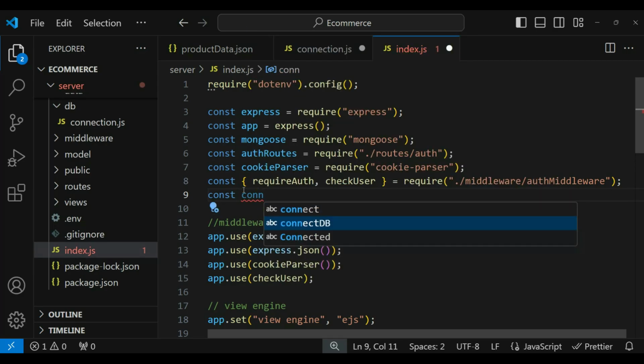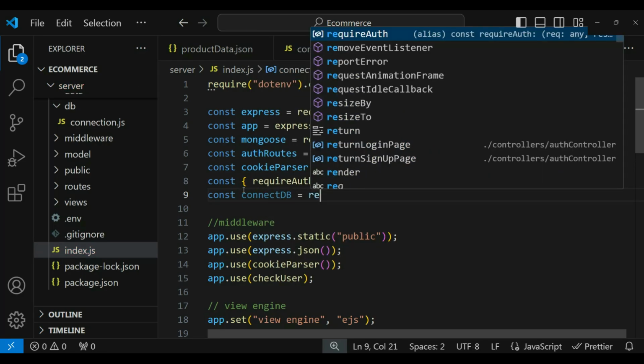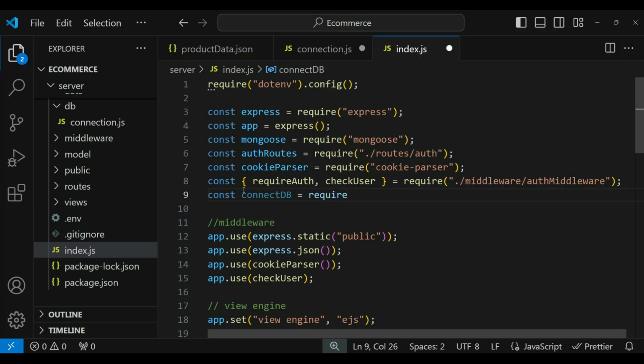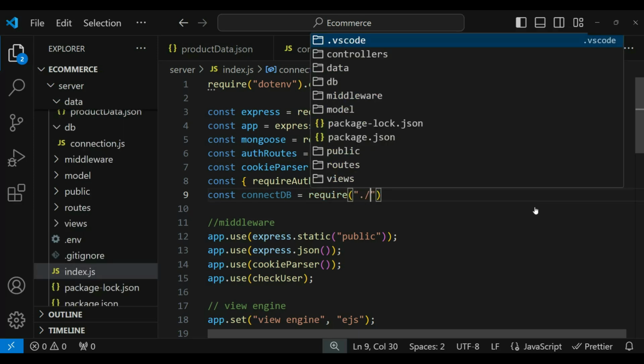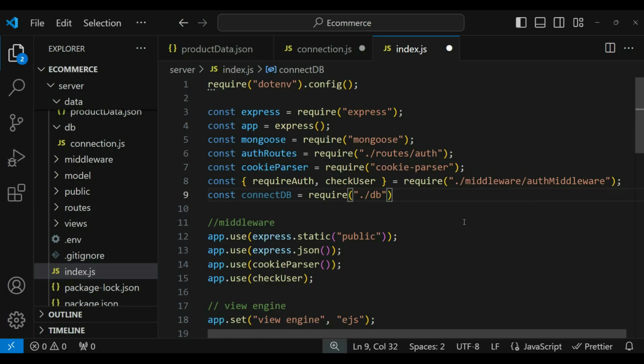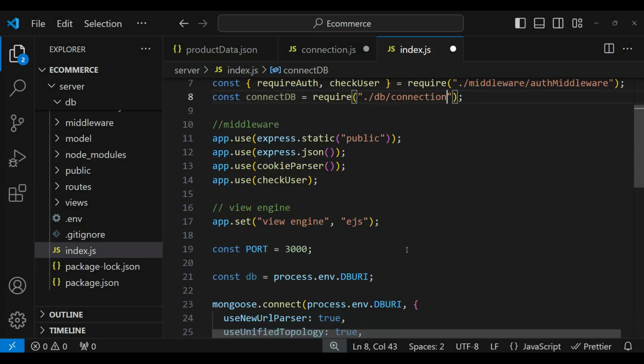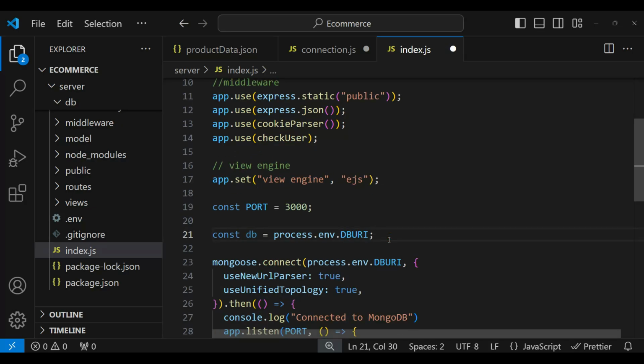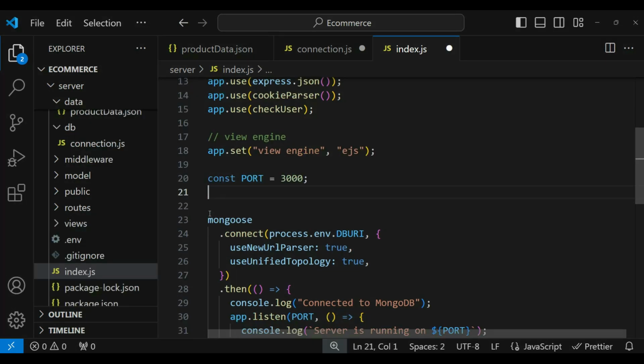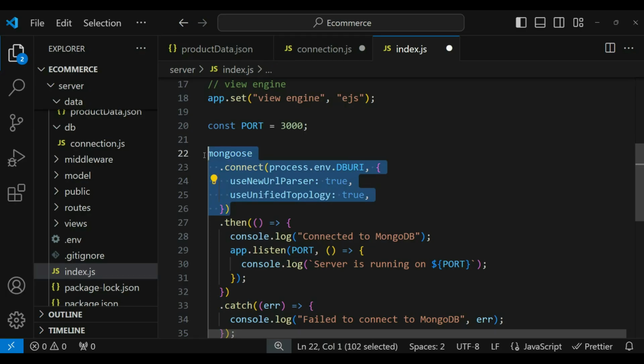And in index.js, we need to import our DB. We can remove this mongoose part.